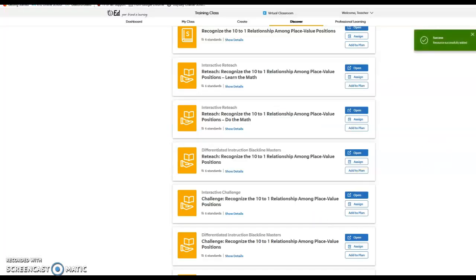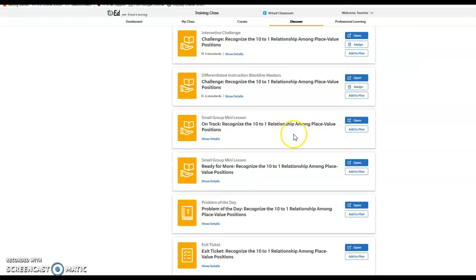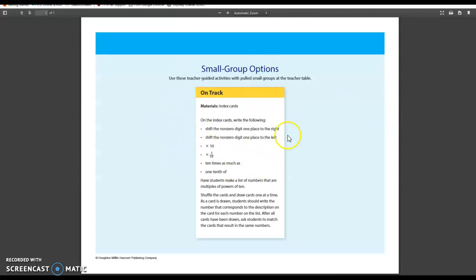Okay, what other resources do I have here? I got a small group mini lesson. This is basically going to bring up a PDF. It's going to actually bring up the flip kind of chart that you would use. So you could have it as a resource. If you do go in a breakout room, you can easily pull it up, share your screen, or you see it and you're able to read and explain to your students.